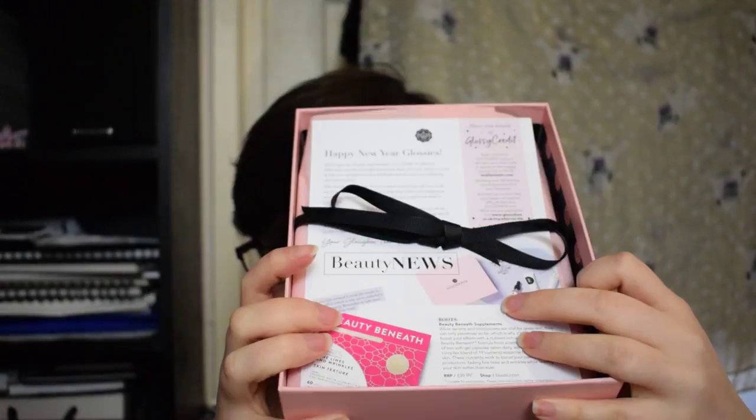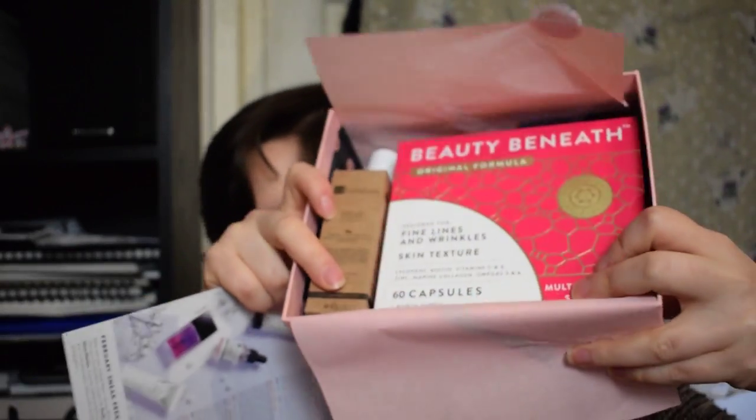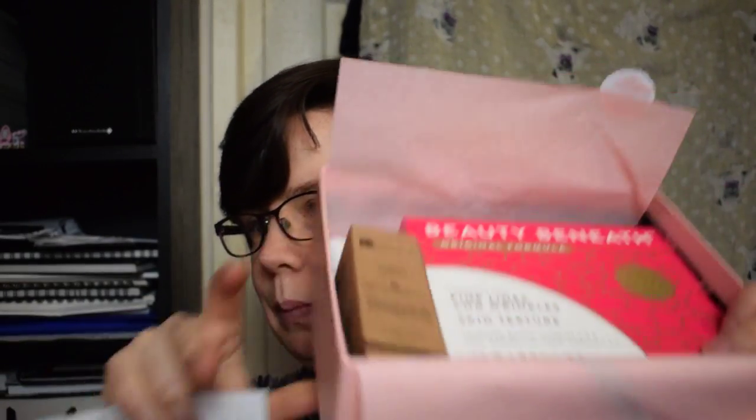Hello, this is Michaela from Studios Octopus and I'm here today doing the Glossy Box unboxing for January 2018, UK edition. This is the first new box of 2018. I don't think it's a limited edition — I think it's just the regular pink version. I've had the sneak peek for the facial oil and seen a couple of bits and pieces online, but I'm just going to get into it and we'll see what I've got.